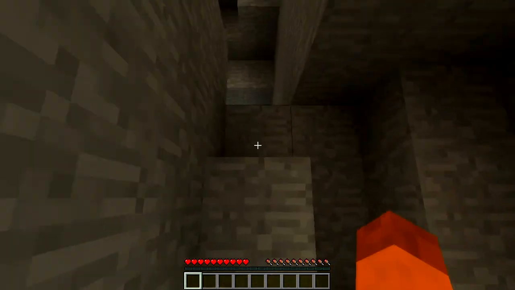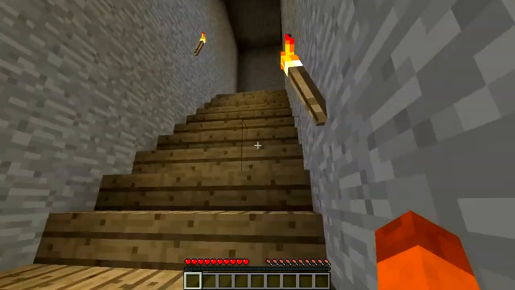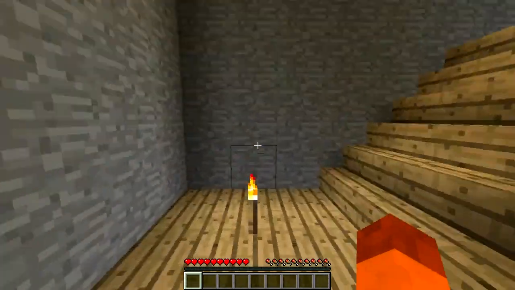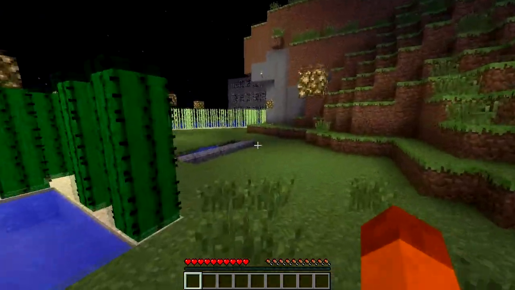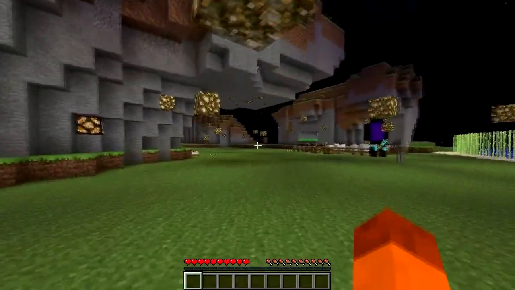Alright. Oh crap. I can't even dig. I don't have anything. Oh my god. That stuff better not despawn. Where's that chest I had? Oh my god. We need some items. Crap, I'm just gonna get some dirt. Hopefully we will be okay.